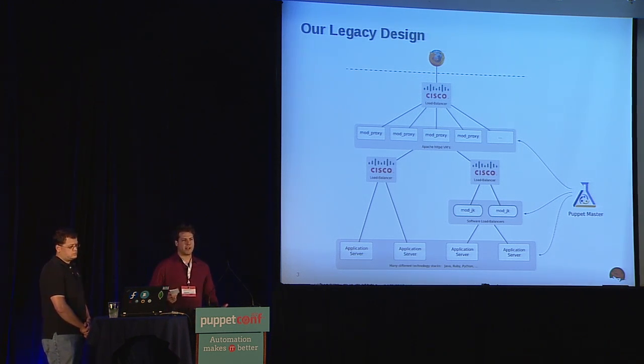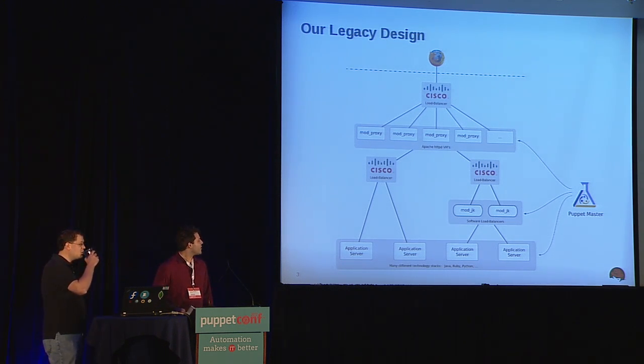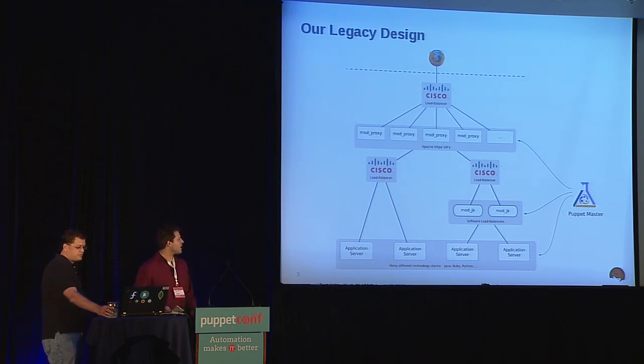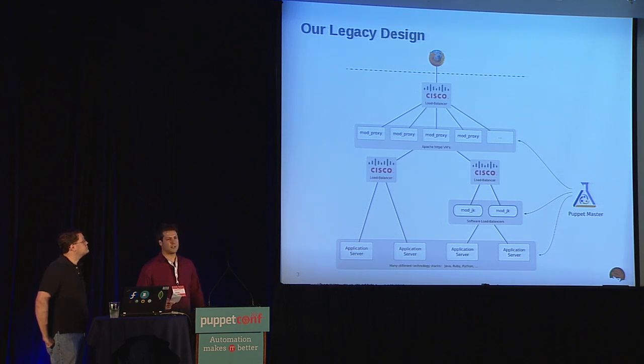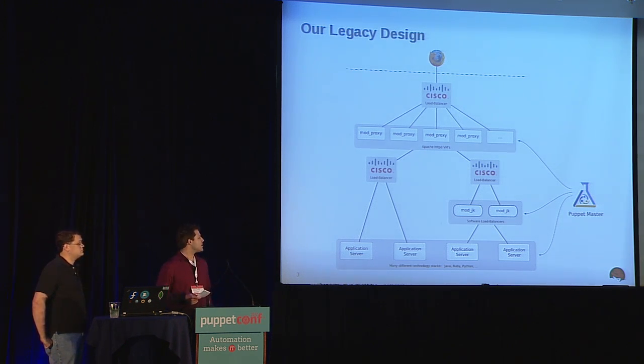So as you can imagine, at Red Hat, there's some form of Linux that we typically use on most of our servers. So a lot of this could be puppetized already: the mod proxy Apache cluster, the mod JK Apache cluster, and all of our application nodes. What we did not have puppetized, however, were these hardware Cisco load balancers. So that was actually maintained manually by our own networking team. The thing about this design is that, for the most part, it worked. And it was a reliable design. So why actually go through the trouble of trying to replace this with the F5s?